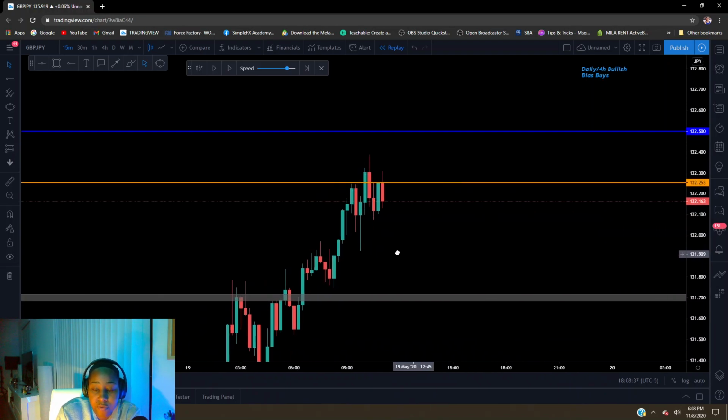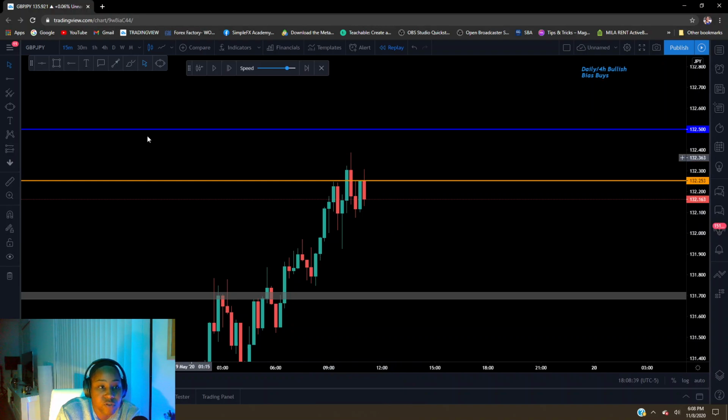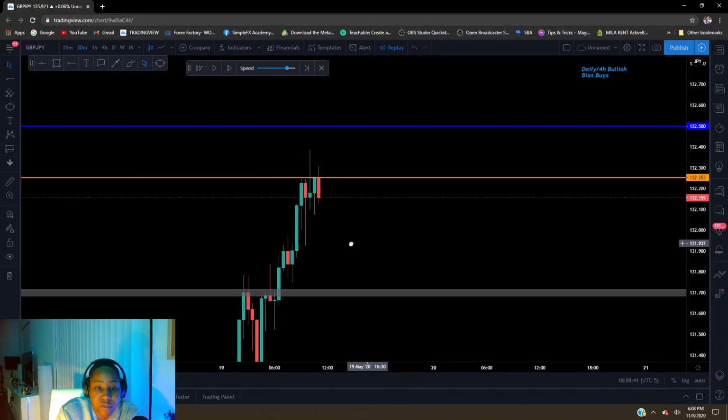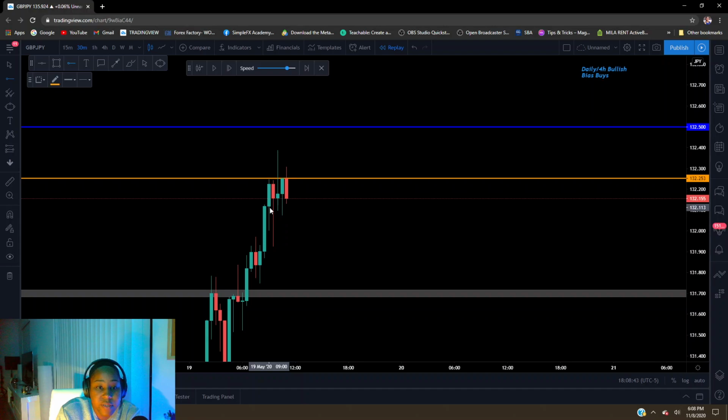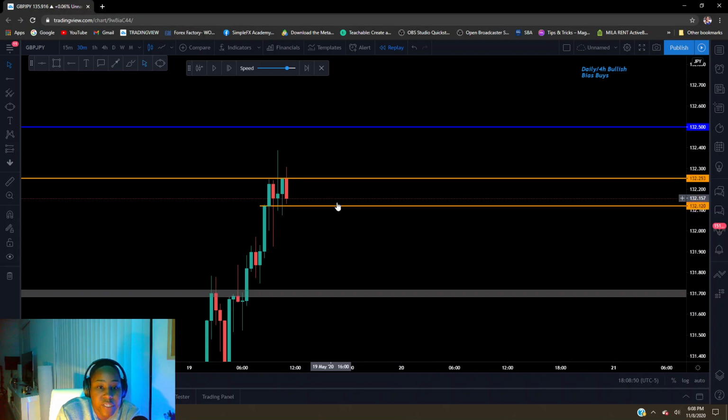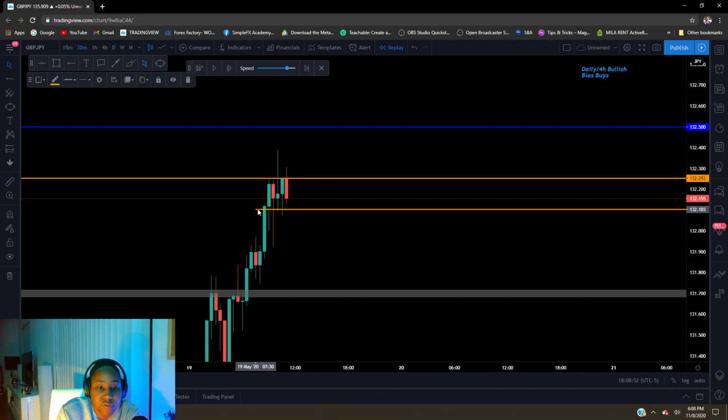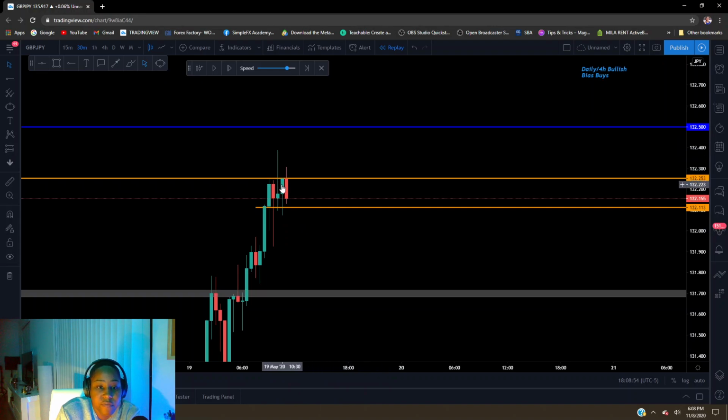So 11 o'clock in the morning, the market is kind of starting to look a little choppy here. Let's look at the 30-minute. Might look a little cleaner. All right, so in the 30-minute time frame, we have a support that was formed right around here, and price is bouncing in and out of this area. So I want to see a break of these levels for me to take some sort of trade. If it continues above, I want to take a buy, and if it breaks this level here, I want to take a sell.